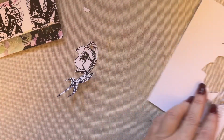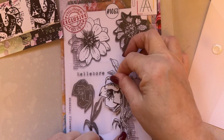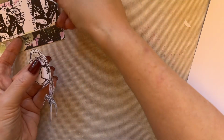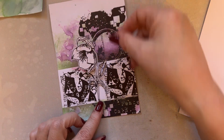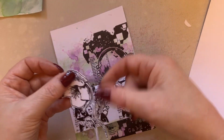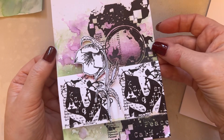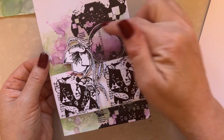Now, when you look at that, let's bring in the stamp set. This is the stamp set. There's the floral, but it looks different when you just use part of it and you don't use the whole floral. So it's quite nice. I quite like that. So I've then got my floral here that I can just add here, and I will add some colour to it as well, just so you can see. So it'll go there, but I'm going to add some colour to that as well. You can put it inside the circle if you want, but I don't want to do that because I love the fact that we've got this here.